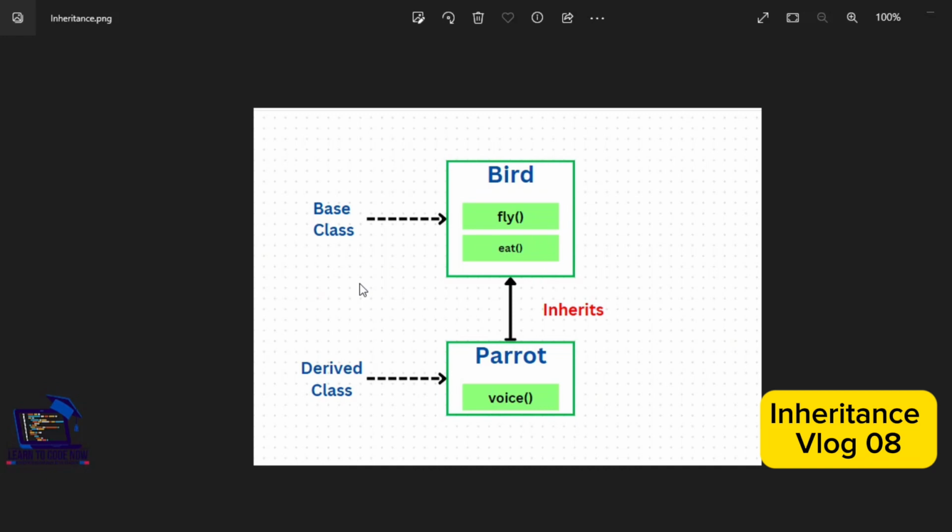Extend means sometimes a few functions in base class are not defined, and those functions are called abstract functions or interface functions, so the derived class sometimes extends the functionality of base class, or sometimes it implements the undefined functions or abstract functions or interface functions of base class.